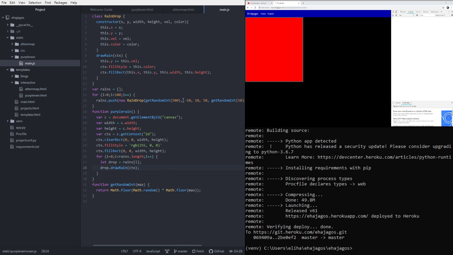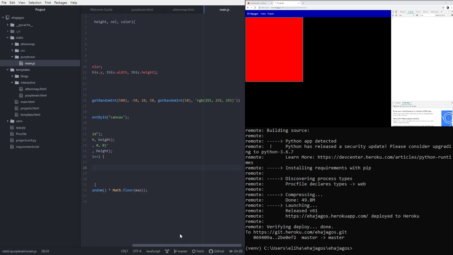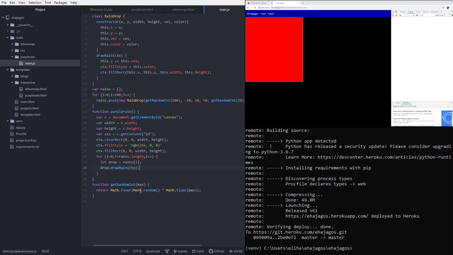It's quite concerning. So, x, height, width, velocity, color. Okay, it should show up. There's no doubt about it. RGB 255, 255, 255. Simple stuff. And that should be white. And it's setting that rain thing.